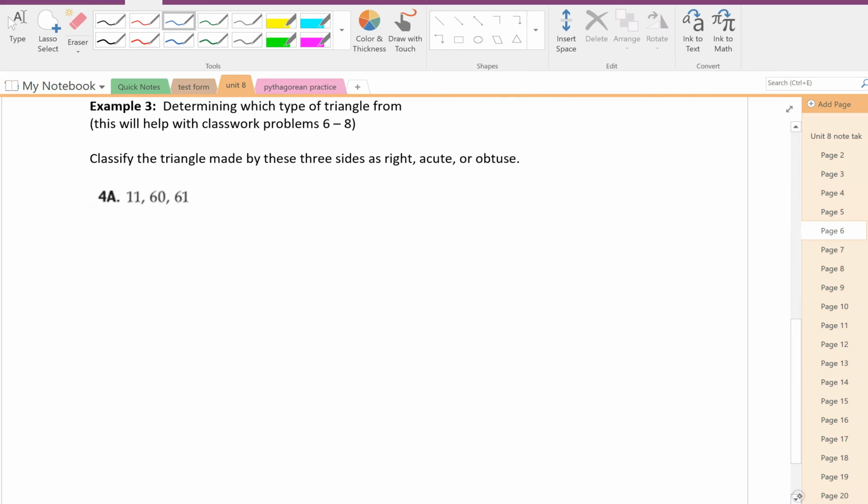Okay, this is one where I'm going to set up the equation, but it's not actually going to be an equation because I'm not sure yet whether these 3 sides can form a right triangle or not. So what I have to do is test it, right? So I find the 2 shorter sides, and in this case that's going to be 11 and 60, and I put those 2 together, and I see what happens if I square both of those and add them together. How is that different from the big side squared by itself? Right? I'm comparing these to see what happens.